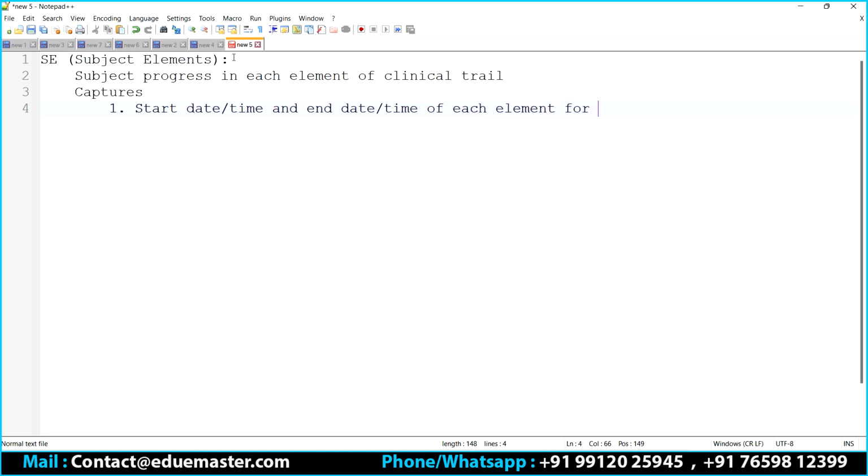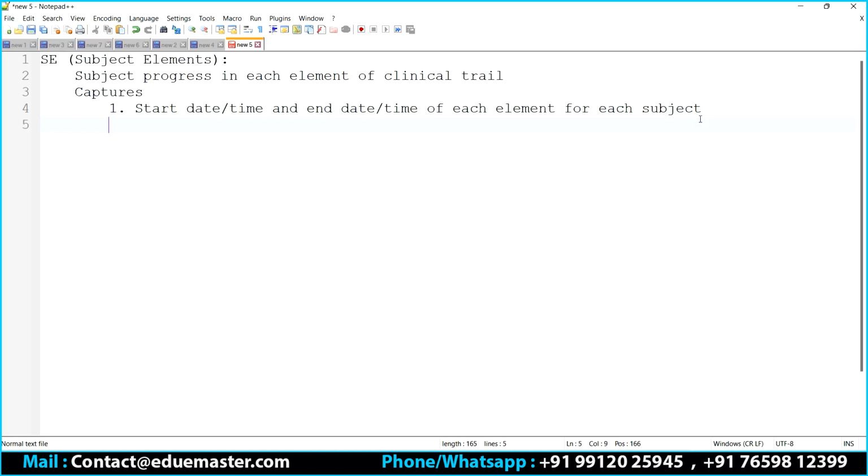This is the reason why this is very, very important. So subject is nothing but the patient. So for each patient, for each element, what is going to be the start date and end date? That is the reason it is important.